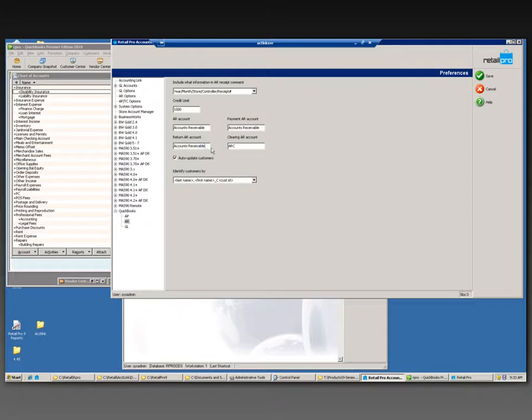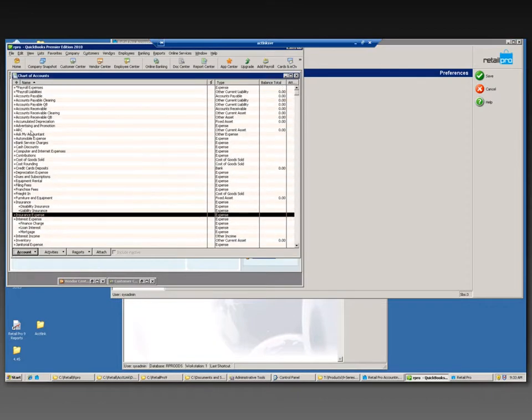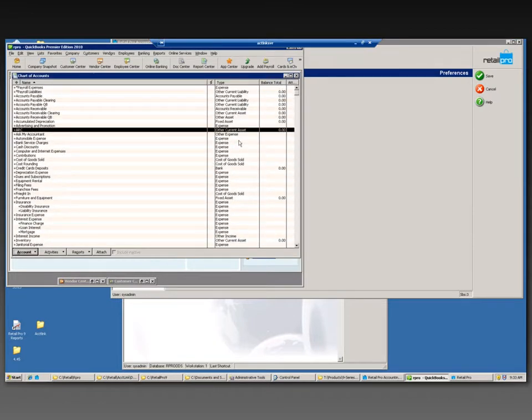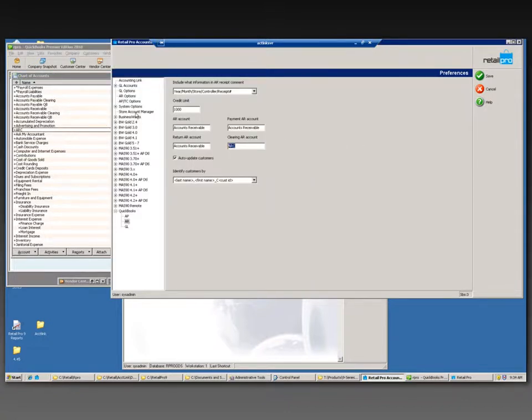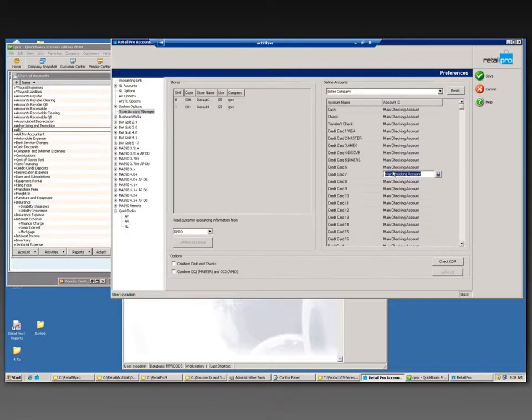This is where, if you make a return, it knows where to post to. And then we have a clearing account for that receivable account as well. And this account here exists in the system over in QuickBooks. You have to create it, of course, and it would be of the type other current assets typically. So that's what that's used for. And in this case, this account would be used anywhere you would apply the accounts receivable account if you were setting it up normally.